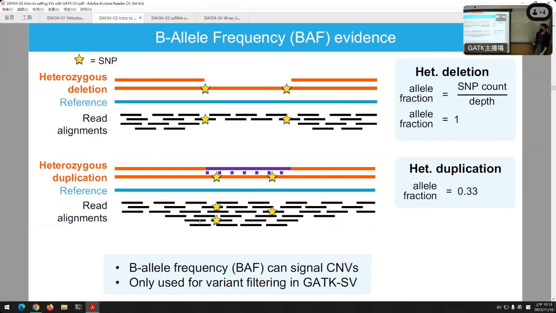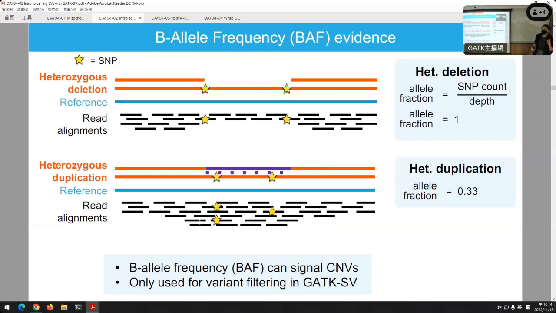Okay. Our second example is a heterozygous duplication. So on one copy of this region of DNA, there's a duplicated segment, and on the other copy, there are two SNPs. And when we look at the allele fraction for those SNPs, it's about 1/3, because they only occur on 1 out of 3 copies instead of the normal 1 out of 2.